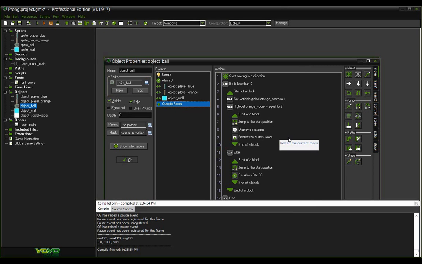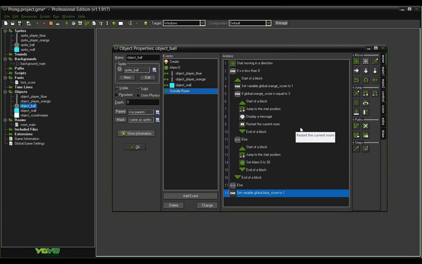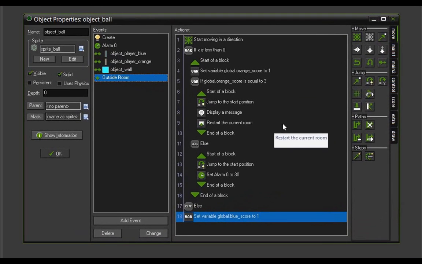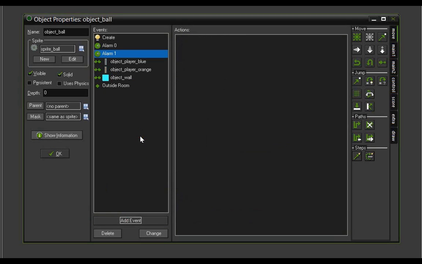The reason that's happening is because the actions here where the score is being added to and determined to be equal to 3 is happening before the draw event can be updated. In Game Maker, certain things happen before others because of the coding priority behind the scenes, so what we're going to have to do is set up a little bit of a delay. Fortunately, this isn't too difficult. We'll just use another timer and alarm system. So let's go to Add Event, Alarm, Alarm 1.